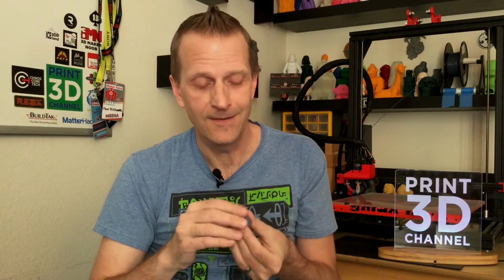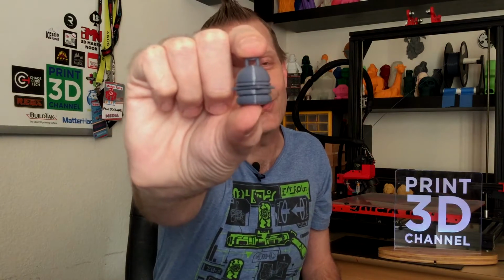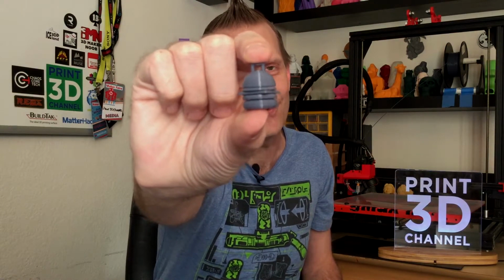The next model Ronnie sent over, and this is the last of the ones that I printed, there's also a little Santa model, and there's stuff set up for multicolor printing. The other little model that he sent over is this cute little cheeseburger, and it's a cool little keychain. This is really, really cool.